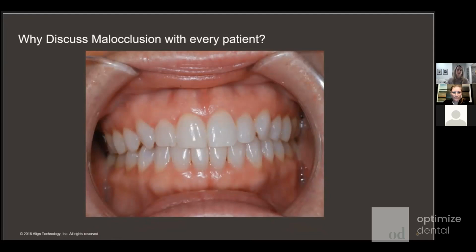Okay, so I absolutely love this picture and you guys are gonna have to play a game. If you've seen this presentation before, you're not allowed to guess, by the way. But based on the teeth, how old would you guys guess this patient is? No right or wrong answer, we'll just play a game. Oh, we got some guesses. 30, 20. I was going to say like late 30s. Late 30s? Mm-hmm. Is Britt going to guess? Oh, I was going to say 35. Brian's going to say 35. Yeah. Awesome.